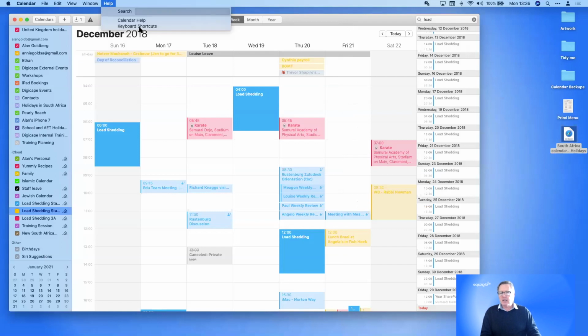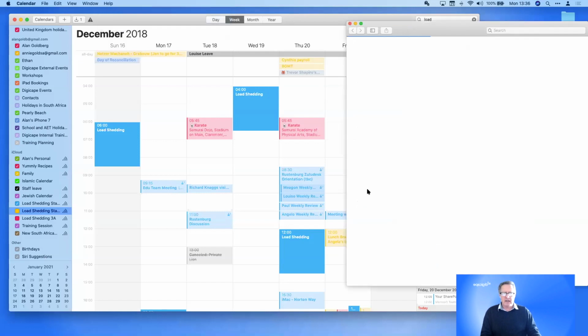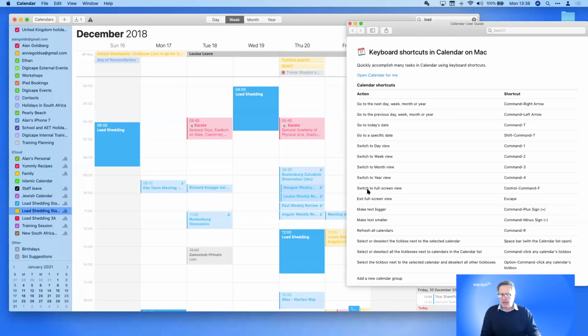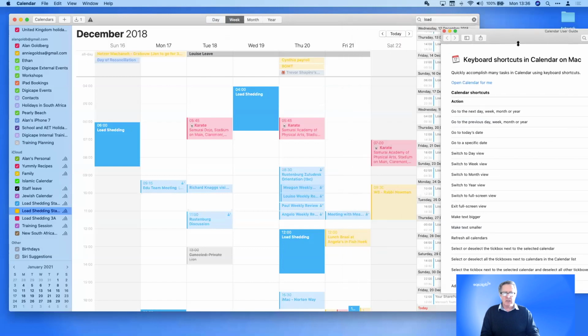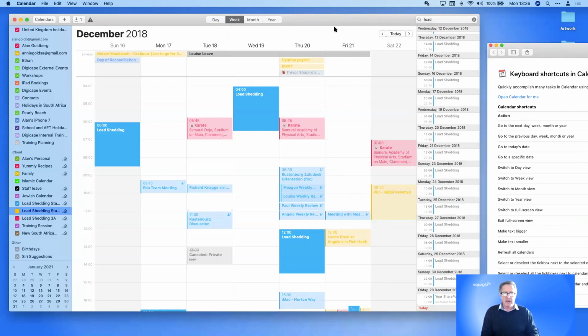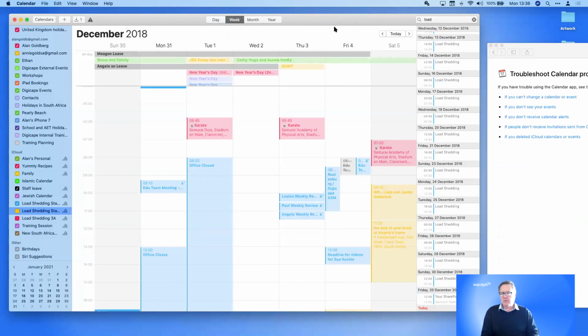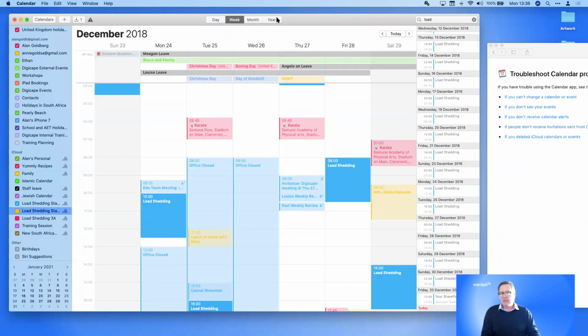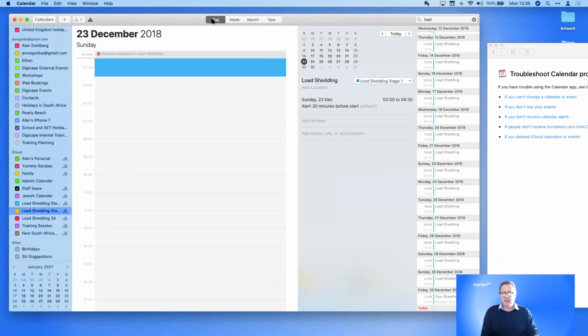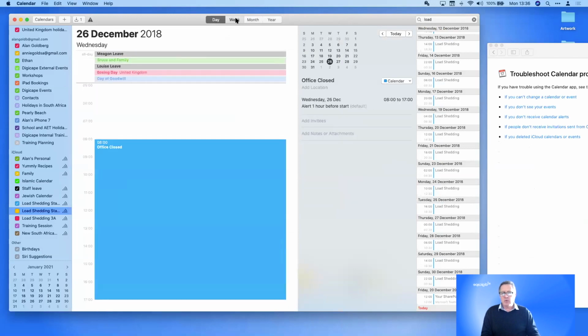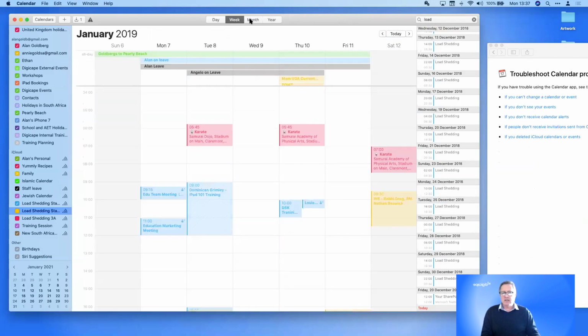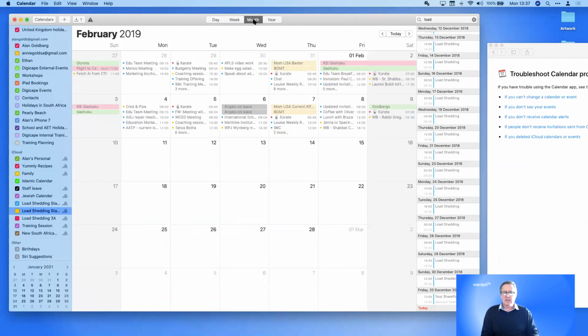In addition, keyboard shortcuts, again, I'm a big keyboard shortcut fan. I don't necessarily like moving from the mouse to the keyboard, from the mouse to the keyboard. So if I wanted keyboard commands to go to the next day, command right arrow, command right arrow, command right arrow, command left arrow takes me to the previous ones. So if I'm in a day view, this will take me to the next day. If I'm in a week view, it takes me to the next week. If I'm in a month view, it takes me to the next month.